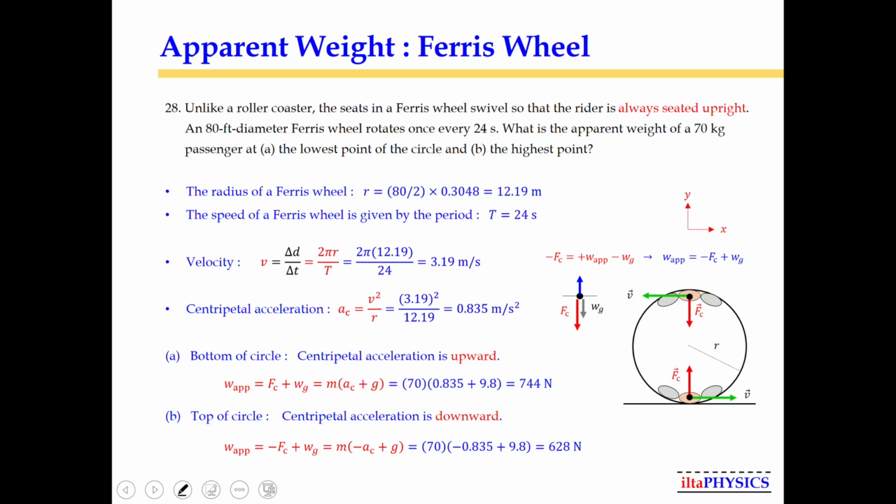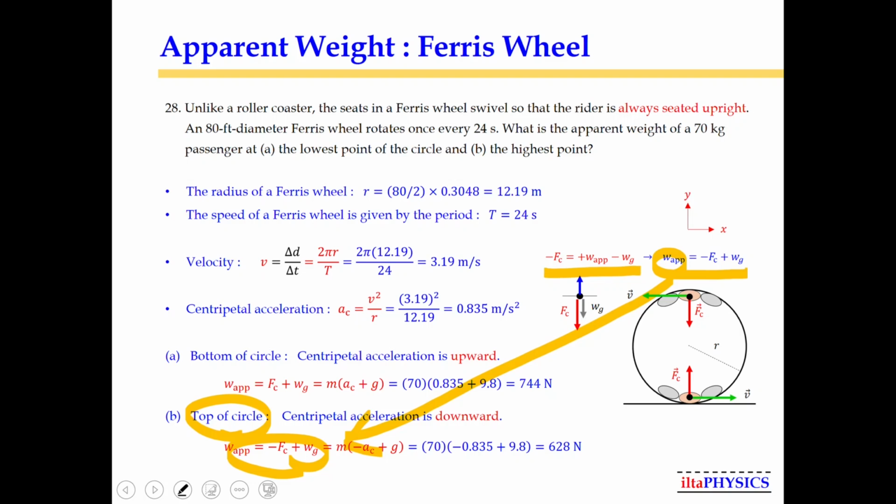At the top, weight is downward, and the centripetal force is also downward toward the center. However, the direction of the normal force, the apparent weight, is upward in this case because the seat stays upright even at the top. We need centripetal force to maintain circular motion. If we write an equation for the centripetal force while considering the direction and sign of each of these three forces, we get the following. Make sure you understand the sign of each force based on its direction. Solving for apparent weight gives us the following expression. This is the relationship for apparent weight at the top of a Ferris wheel.